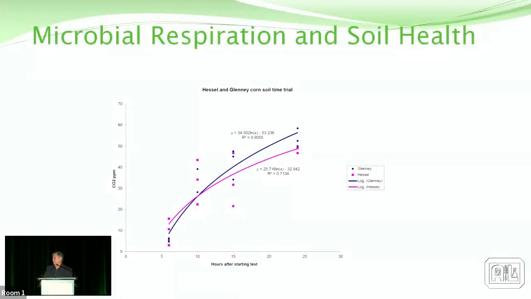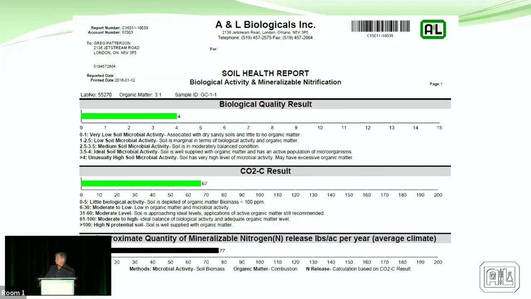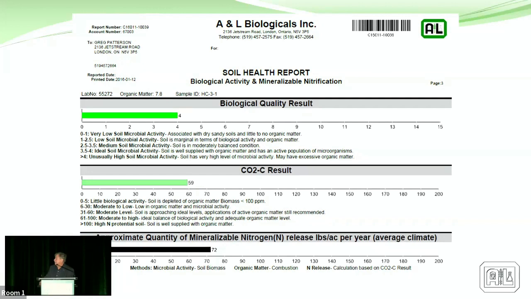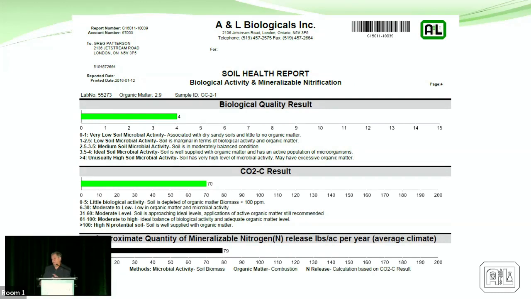So we look at the type of respiration. A lot of people may have used the Solvita test kit, looking at microbial respiration. And in a lot of cases, even back when we first started this, we looked at microbial respiration and its connection to soil organic matter. Well, that's not quite the case. Here we look at Glennie's field with 3.1% organic matter and a CO2 respiration of 67. The neighboring field with lower production has 7.8% organic matter and a substantially lower CO2 respiration. We saw that in a number of cases because we did this CO2 respiration on all the fields we worked with, and it was not always an organic matter relationship. We'll come back to that a little bit later, but keep that in mind, because I think we focus on something where we kind of miss the mark.